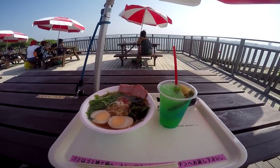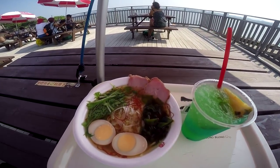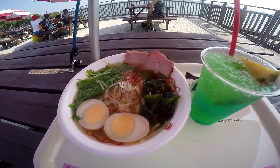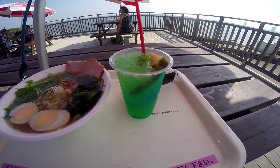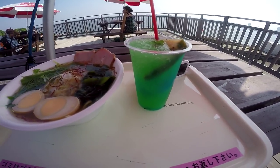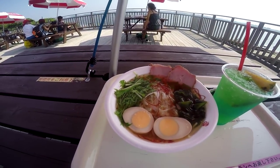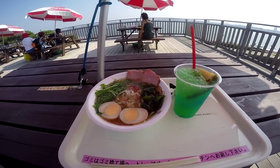So after a fun day of adventuring, I decided to sit down and have some lovely Sarashima Ramen — it looks really, really good, not gonna lie. And then I got a Monkey Island Cocktail, which also looks really good. I'm so hungry right now you guys, so I'm gonna dig in and then we're gonna move on to the next bit.